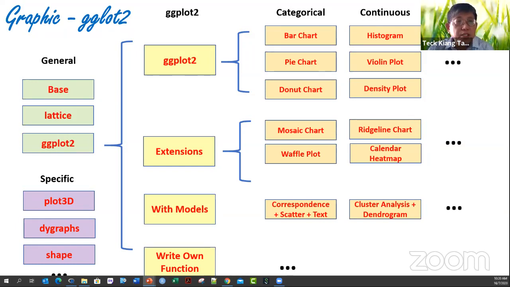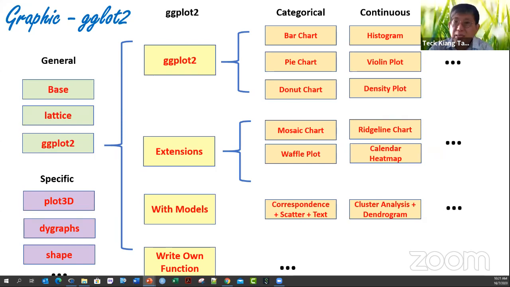And extensions can be built by a different user that is an add-on to ggplot2. Let's say a Mozart plot is available in ggplot2, but there's a specific add-on package that produces simple syntax and more variety of Mozart plot without having to deal with the more complex syntax if you use ggplot2. The same thing, a ridge line plot is actually a density plot, which is a more appealing type of graphical output that is in the extension.